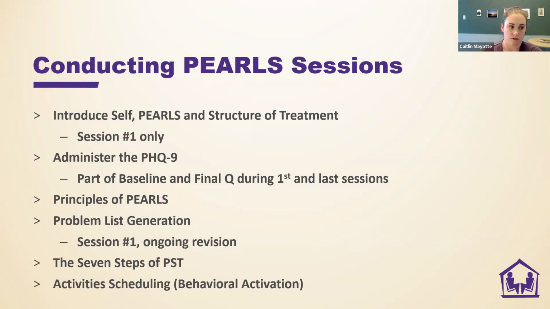They are going to need to teach clients about the principles of PEARLS. PEARLS is the problem-solving treatment and the behavioral activation, but it's also teaching the client about depression, and understanding that even if they don't like that word, the symptoms they're experiencing are part of this larger picture, and that's what we're working on to help them feel better. They're going to generate a problem list at session 1 and continue to revise that as time goes on. And they're going to go through the 7 steps of problem-solving treatment and the activity scheduling, the behavioral activation piece, as a worksheet. So that's the flow.